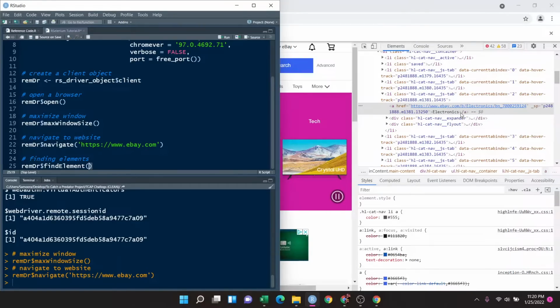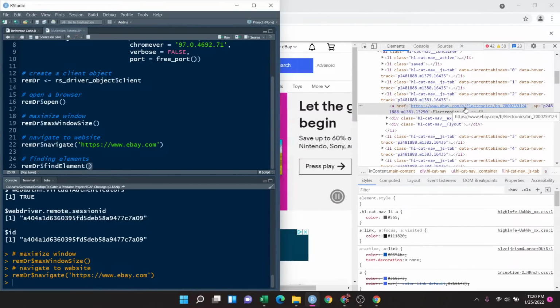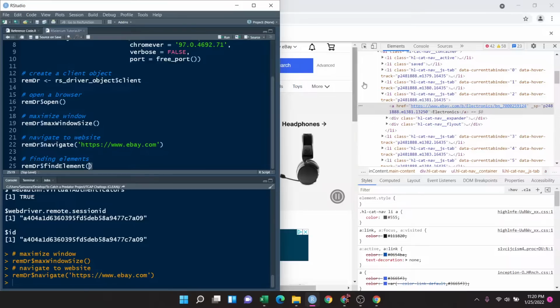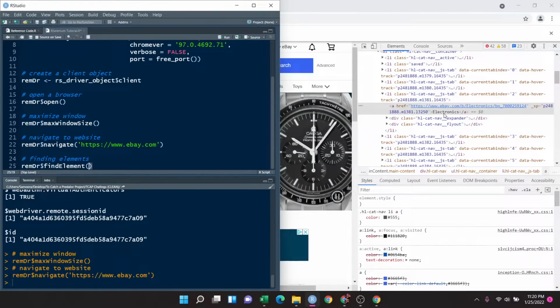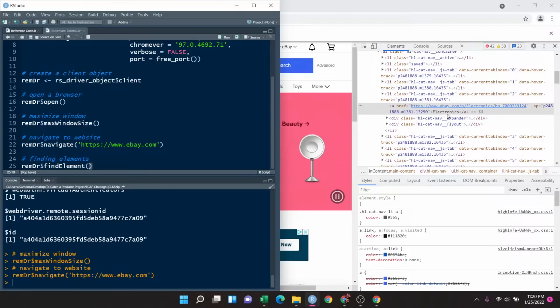Since it's difficult to just refer to it based on the href, since it's a long URL, and it's bound to be inconsistent, of course, since it's a link. Like let's say you want to click on another link, it's just going to be inconsistent. It's just much easier to access it from the text because we know what the text is, and it's electronics. So in order to do that, we could just pass in the using argument and set it equal to link text.